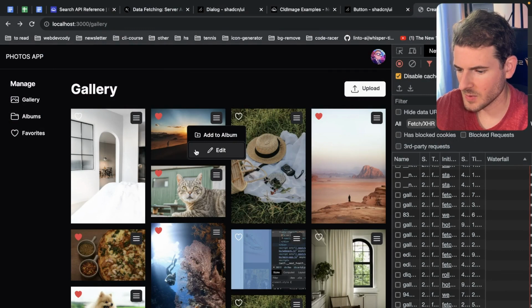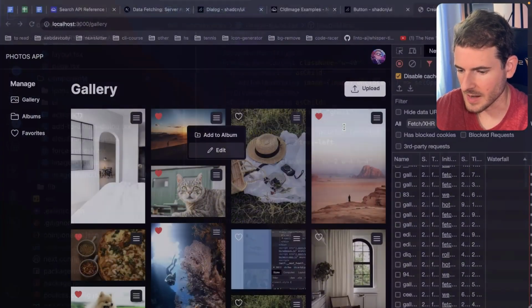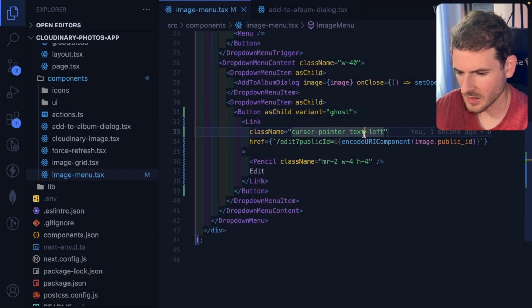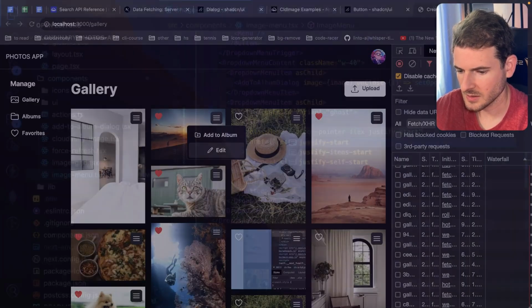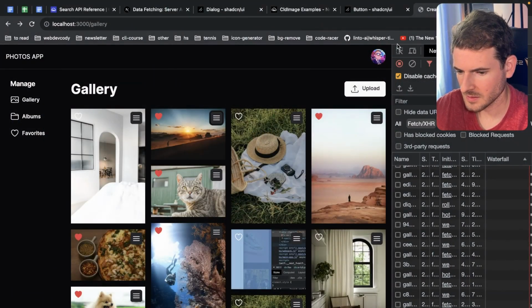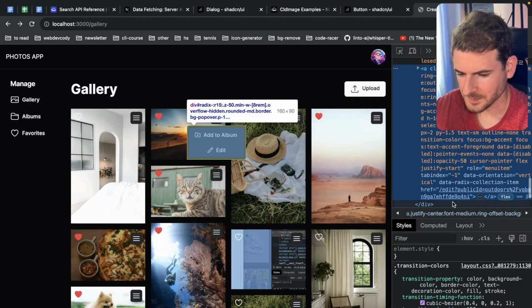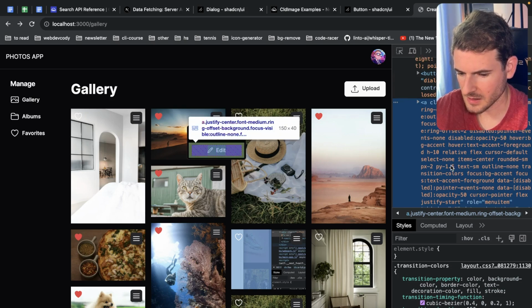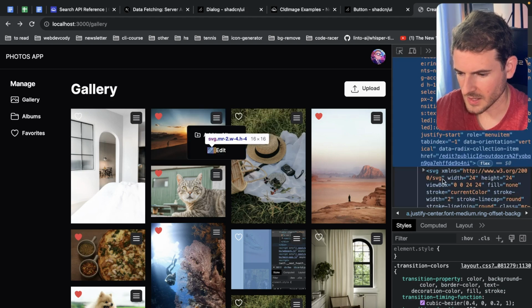All right. And then we need to align it to the left. So I think we could potentially just say text left, and let's see what happens if we do that. All right, that didn't work. So maybe we can give it a flex and say justify start. No? Okay. This one might be a little bit more difficult. So if you look here, the button, the link, and then inside the link it has an SVG.